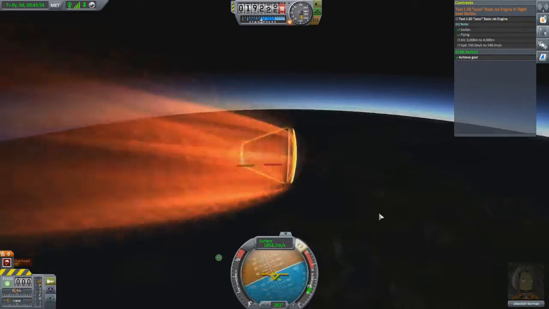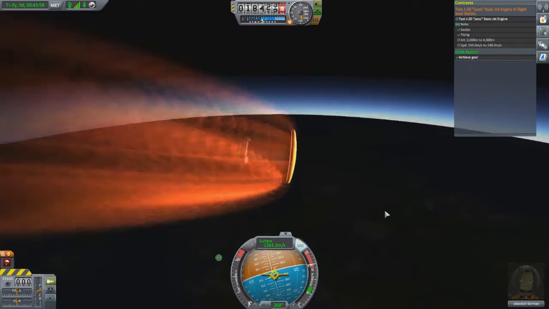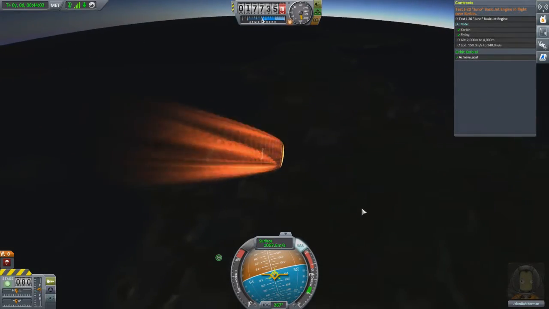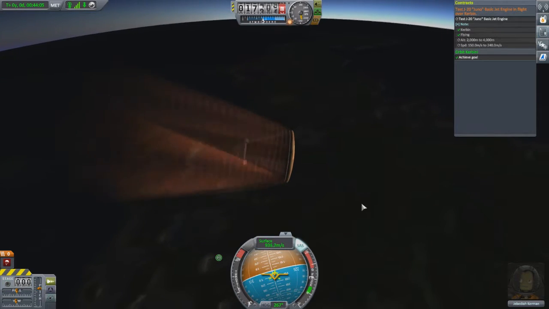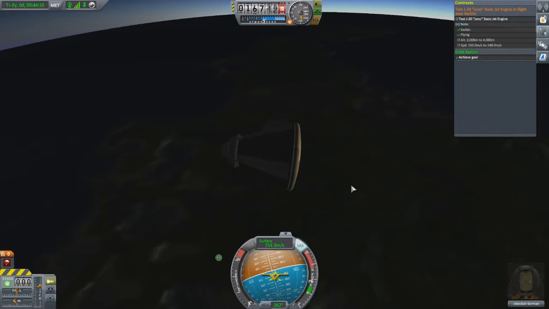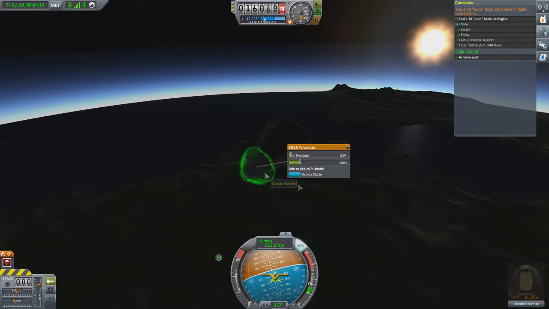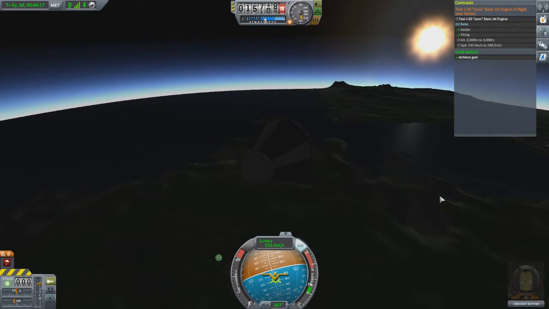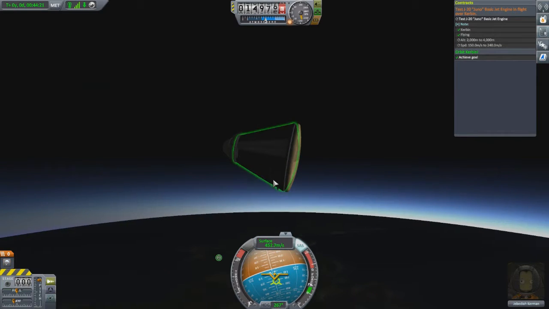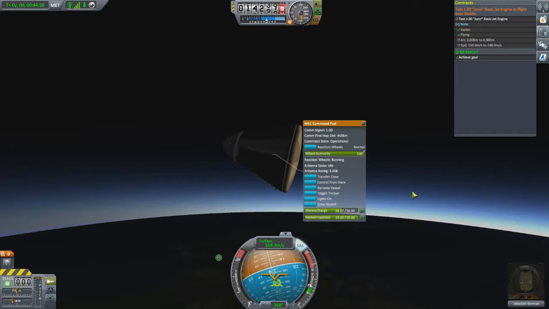Oh, hang on a second. That's the problem. We were coming in point first. There we go. I was coming in the wrong way round. That's a massive amateur mistake. I thought it looked a bit funny. Okay. Better. Crew report? No, we've done it before.